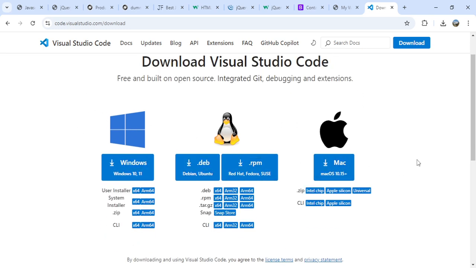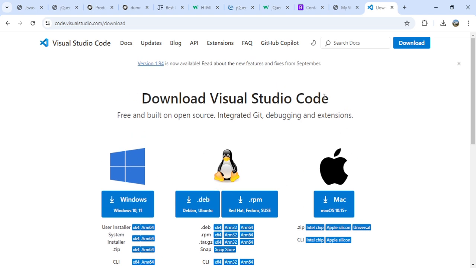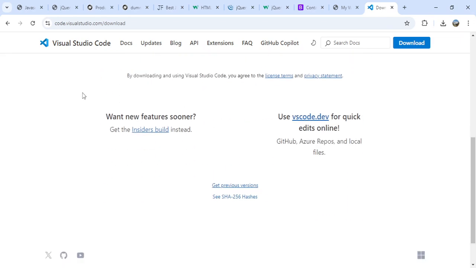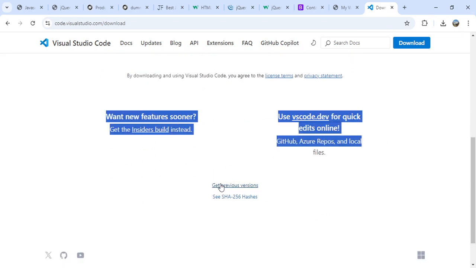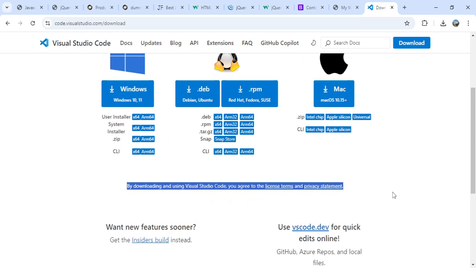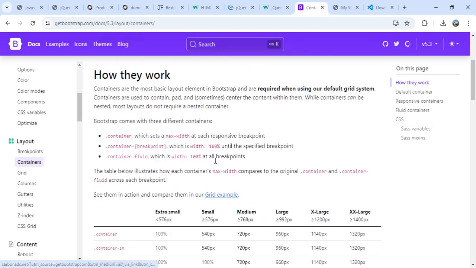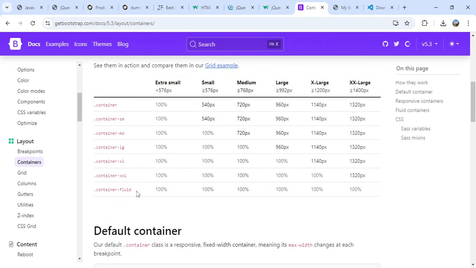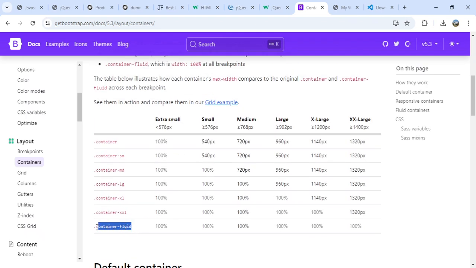This is another row that has 3 columns, right? One, two, three. This is just one row. It just has one column. This is another row that has 2 columns, and this is another row that has just one column. This is another row that has just one column. So basically, that's how it works, right? So when we use it, it shows a description of what the container is and how it works. But we're going to be using this container fluid, right?